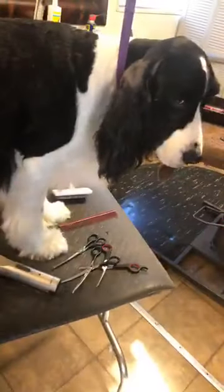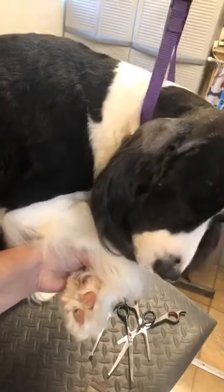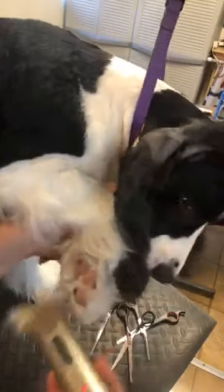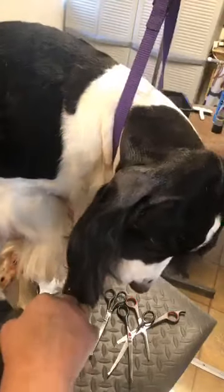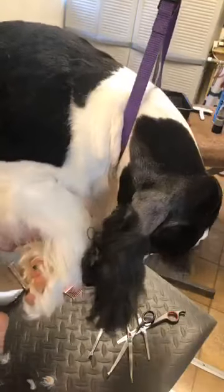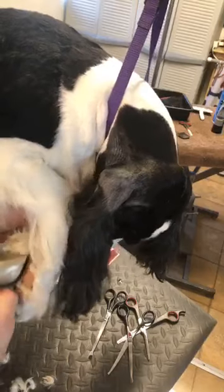Should probably have him on the swinging table. Let's see if I can move this over. Okay, now, I like to use a 30 blade for under here. Of course, I prefer the wireless Nova. And you don't need to go hog wild. Just get what you can. Remember, Springers have webbing in their toes, so never, never, never go in with a scissor or a clipper into the web part of the toe. You're gonna end up hurting the dog.